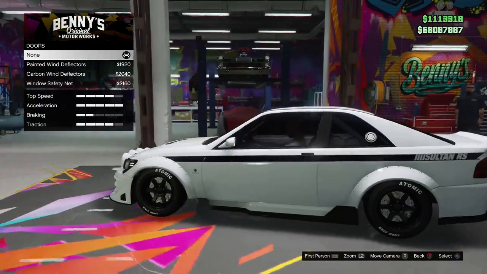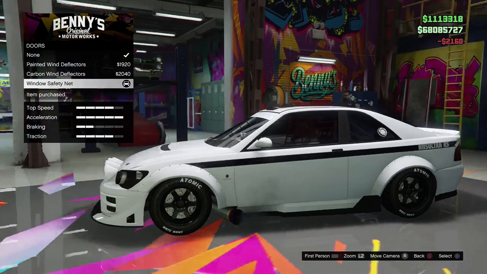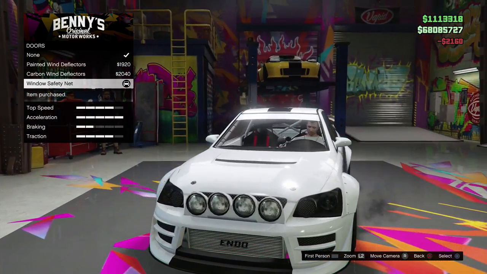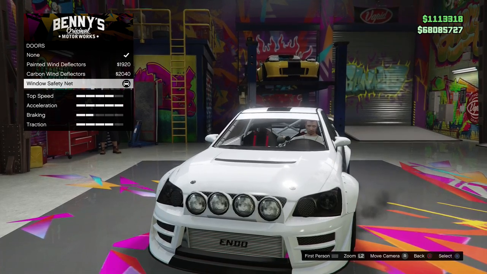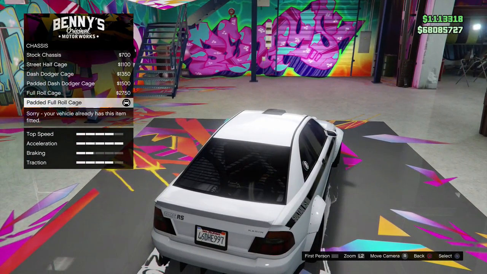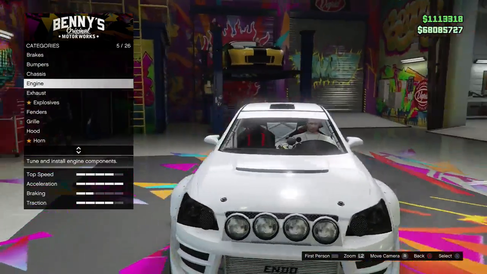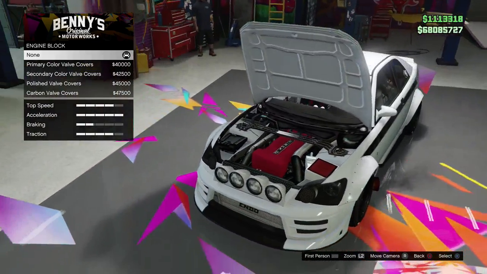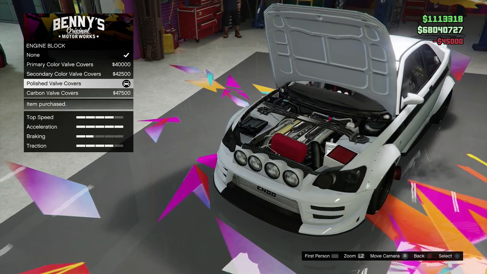Nope. Doors. Since this is a rally and racing car, we're going to go with the window safety net. I know a lot of you guys don't love that, but that's the one we're going for. Up next, roll cage. We're going to keep the roll cage at 100%. So next we got to do engine. Engine block. Let's do polished.